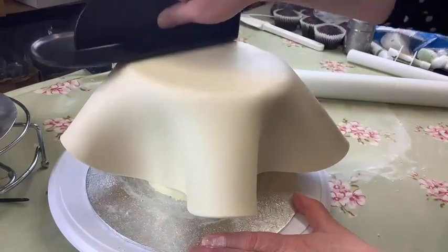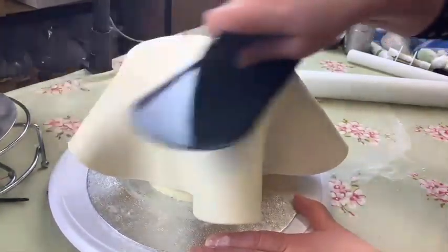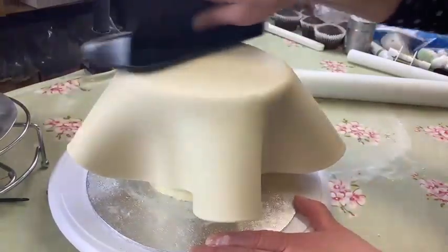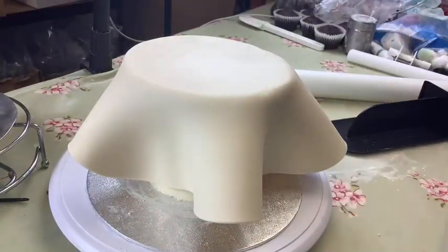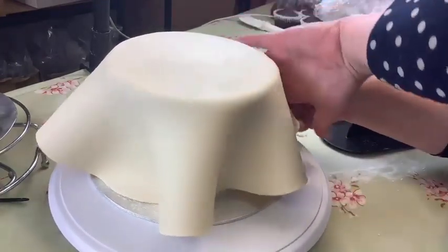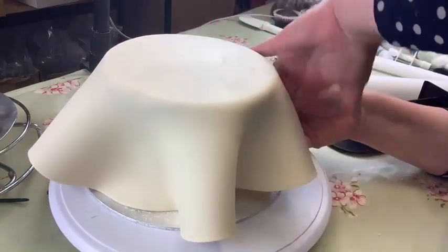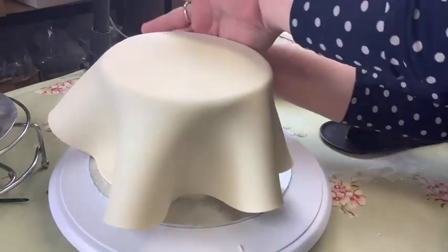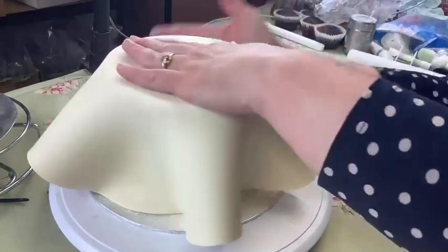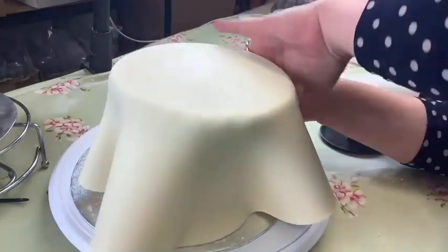Okay, so we're just going to bring this across and get all the air out. Didn't really need to cover the top, to be honest, but it just makes it a lot easier than trying to wrap it, which I can't stand doing. You can wrap them, but it's much easier to do it like this. And then we'll just work it down the sides. I know plant pot cakes, you don't need to do this top bit here, but I find it much easier just to do it like this and accept it.